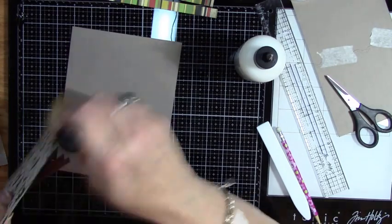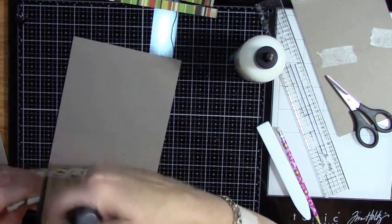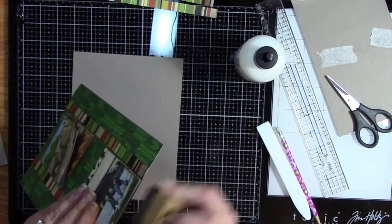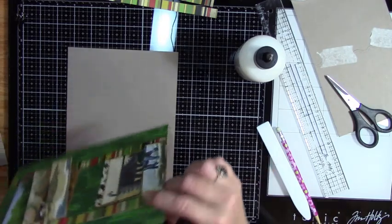And I didn't burnish. I haven't burnished anything, for heaven's sakes, girl. What are you doing? I like to try and get this done when you're not sitting here watching me. See, I gotta keep an eye on how much time I have left on my camera.